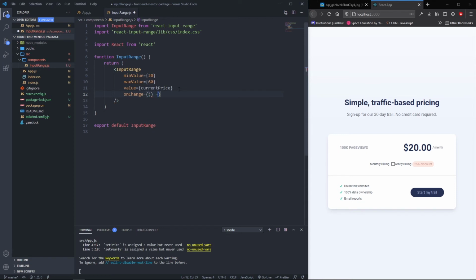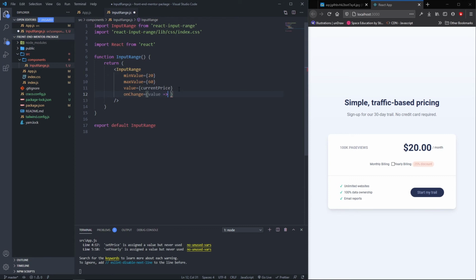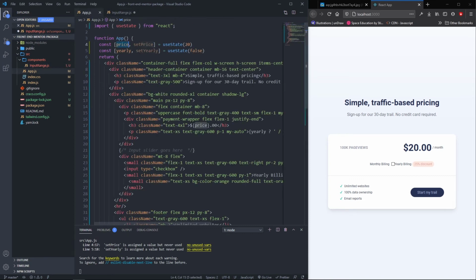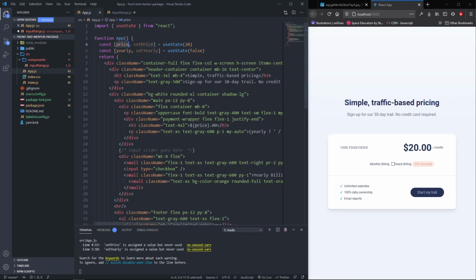run this function for me, which is going to be the current value. So I can remove those and say take the current value, and I need to update this price with the current value. What this onChange does is that if it slides, it's going to increase this price.